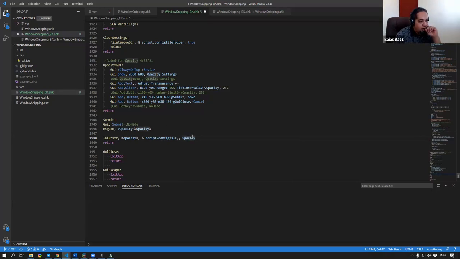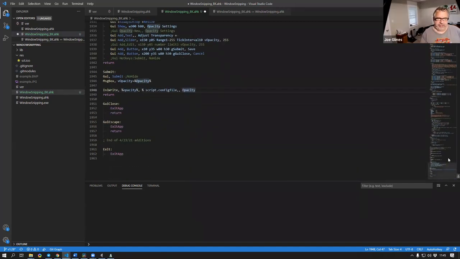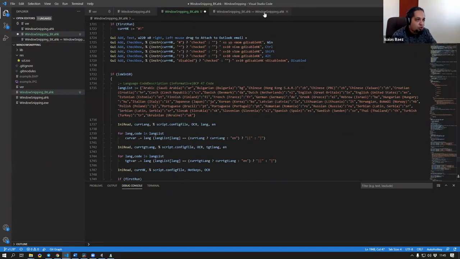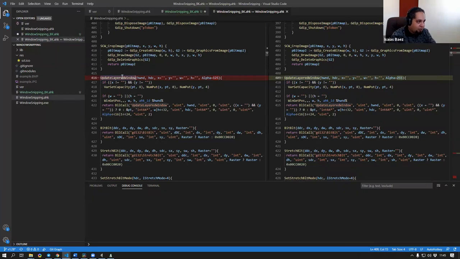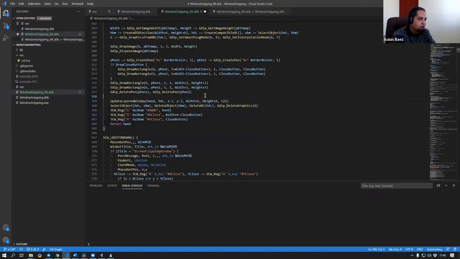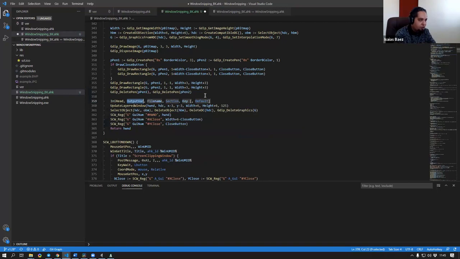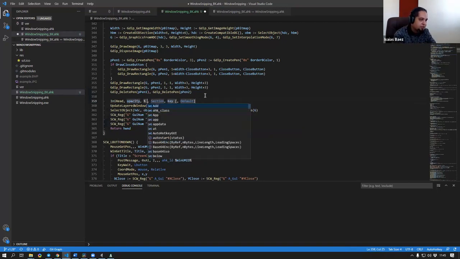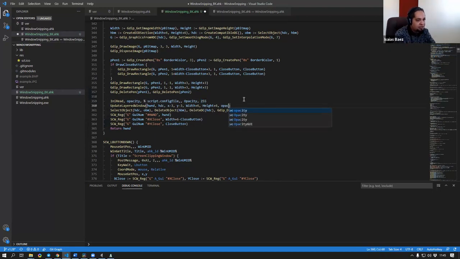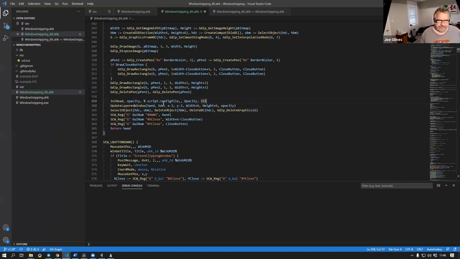And then later on, that's when I write it, and where the function actually reads it, when it uses it. So whatever he tried, okay, perfect, but that's not the one. It is where you use it, not where you declare it. So he would go here and do an ini read on opacity on the script config file. The section is going to be the main section. I don't know what it is right now. The key is going to be opacity, and the default, if I cannot read it, is going to be 255, or whatever you want. Now I just pass opacity. And that's it. That's the only thing that he needed to do.